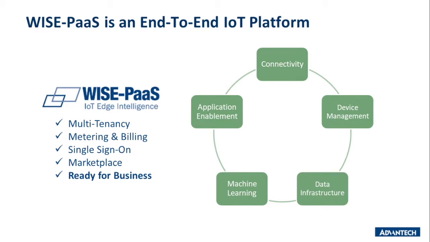And then lastly is application enablement, which means allowing developers to easily create solutions and applications on the platform. This means that the platform needs to support modern ways of architecting software, as well as allowing developers to use any kind of programming languages and frameworks that they are used to. And in this application environment pillar, we have taken an extra step to ensure that the solutions our developers create on the platform are business ready.